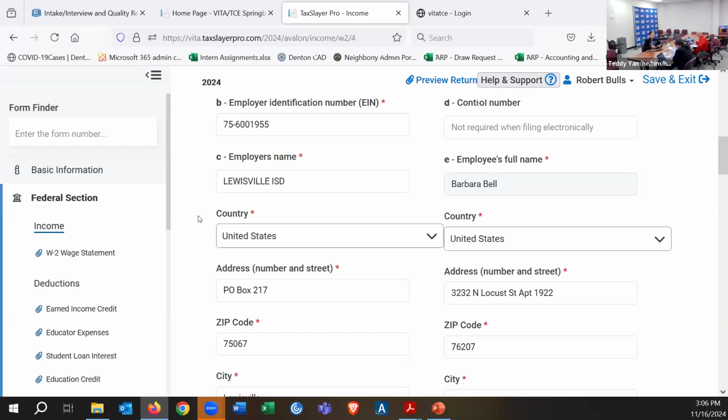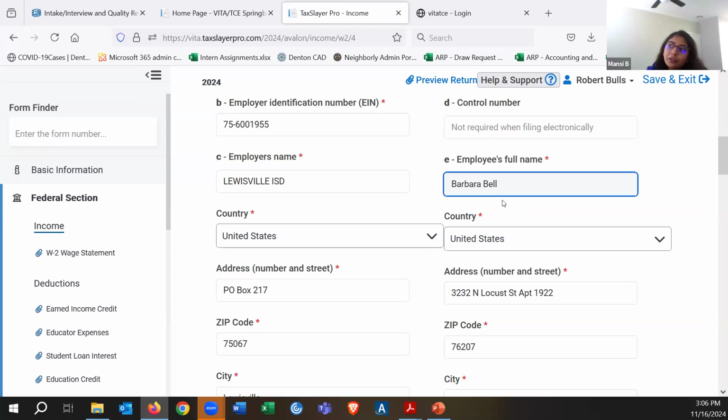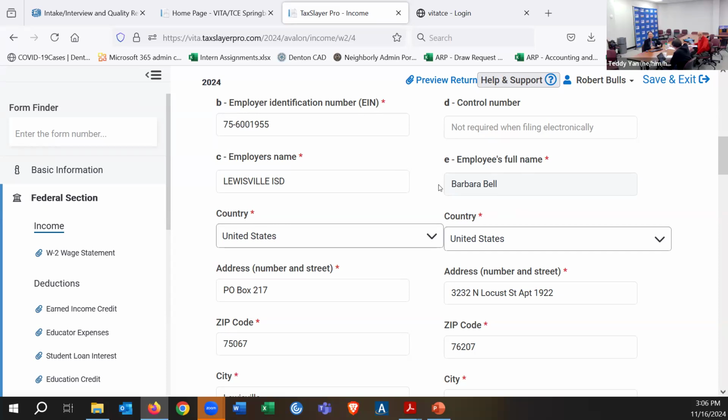Because I can't. So Barbara's address on the W-2 is different from on the intake form? Yep. Welcome to realistic tax returns. Louisville ISD's HR department has not updated her mailing address for quite a while, actually. And yeah, you're right, this is actually not changeable. So it's not just me. Nope. It is acting the way that I expected it to, which is you can't change the employee's name.